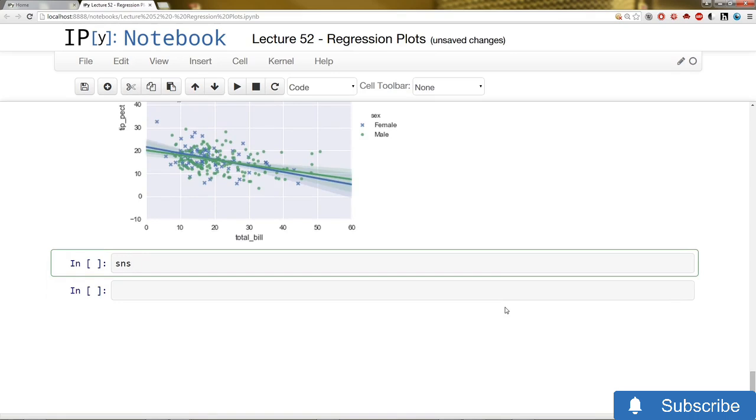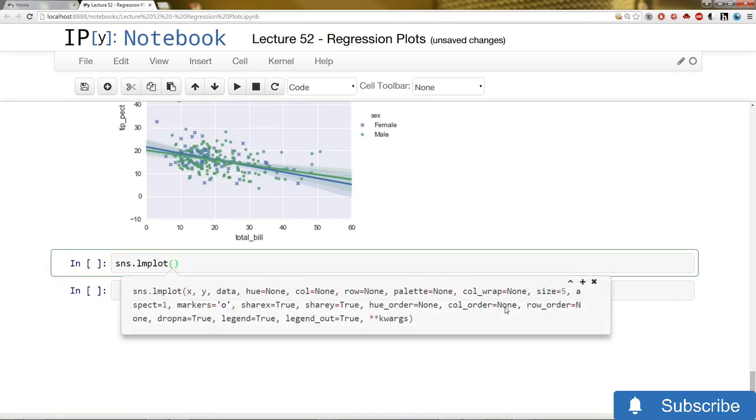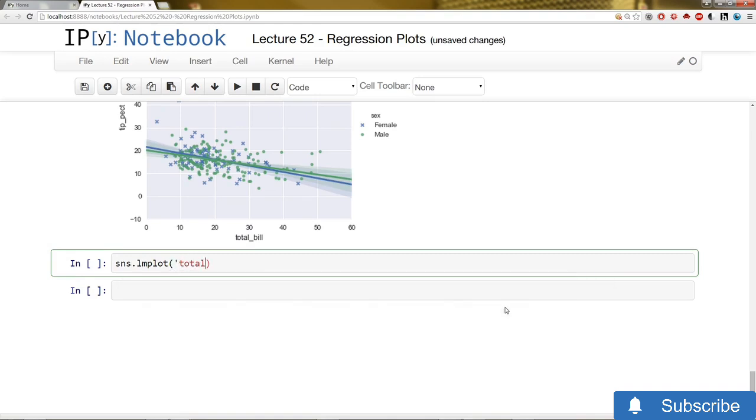So we can do that as well. I can ask for the regression plot. Let's go ahead and set X to the total bill. Set Y equal to the tip percentage. Take it from the tips data frame. And in this case, I'll use hue again, HUE. And now I'm going to set it to the day. And I'm not going to pass the markers argument. I'll have them all be the default, same scatter marker.